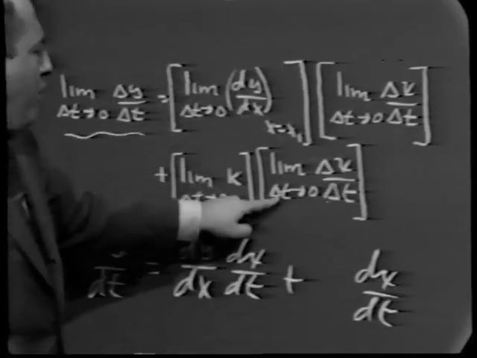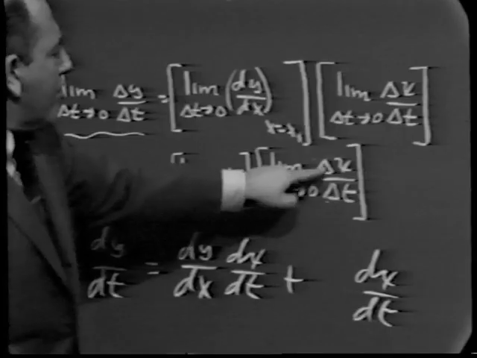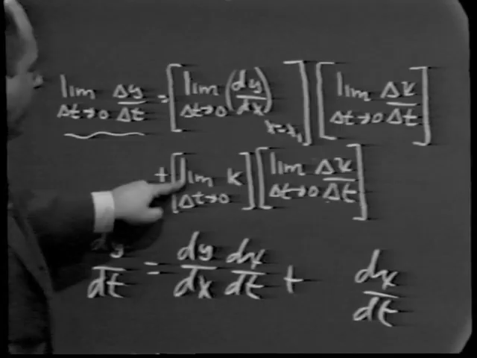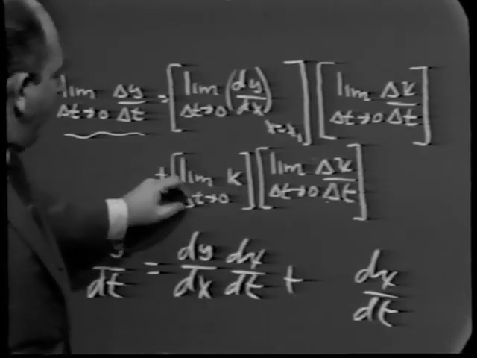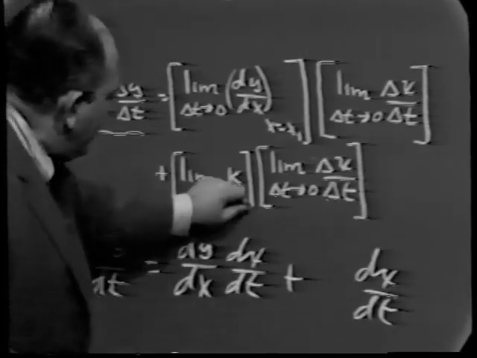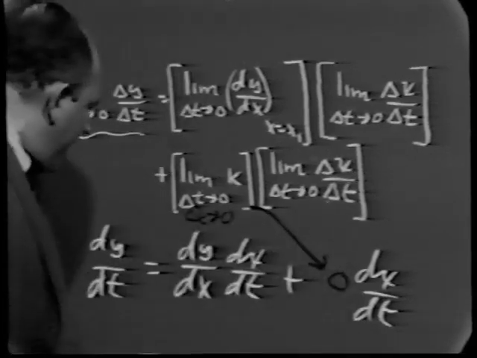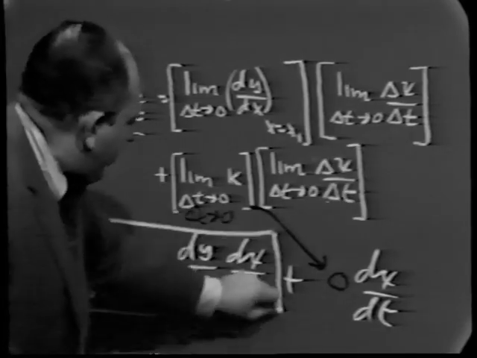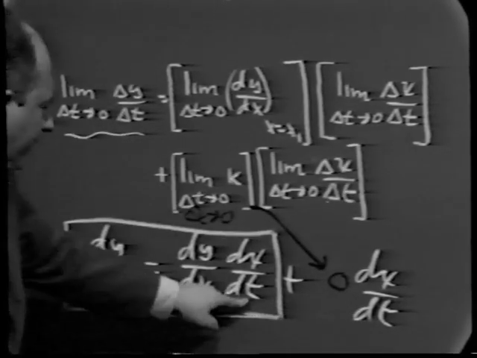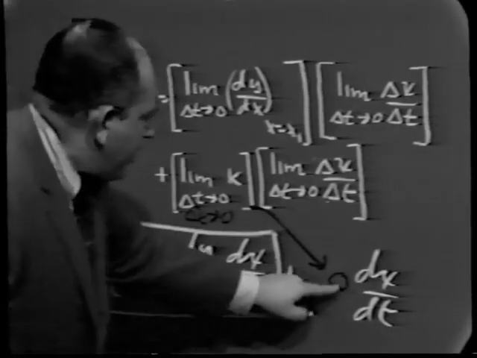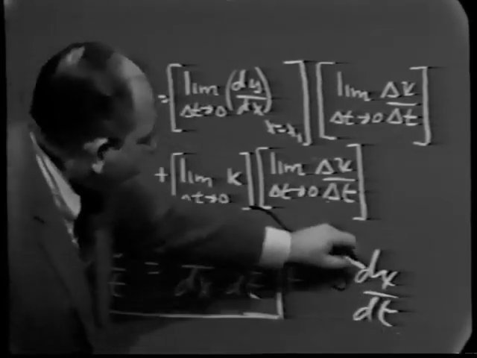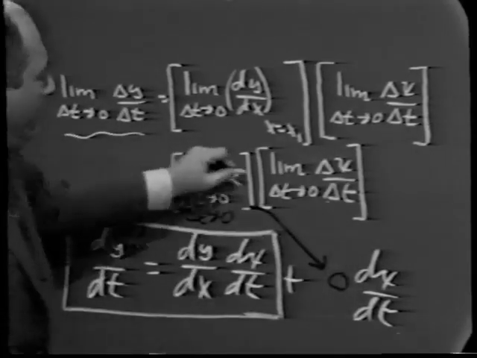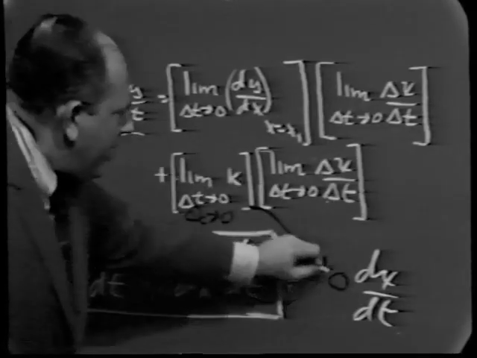The important point is that as delta t approaches 0, so does delta x. And what property does k have? k has the property that the limit of k as delta x approaches 0 is 0 itself. In other words, the topic we'll be talking about in our next lecture concerns this recipe. In the development of this recipe, the reason that the error term drops out is not because the numerator of this term was small. It was because the number multiplying this limit happened to be 0.